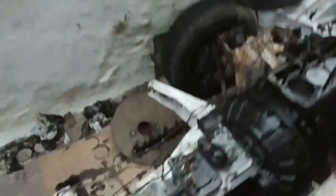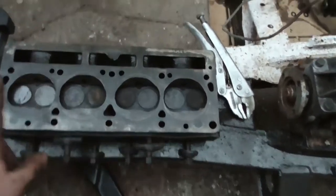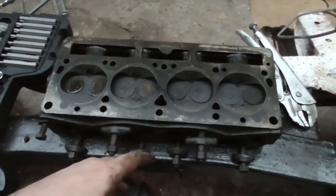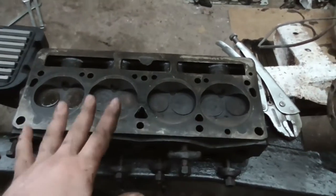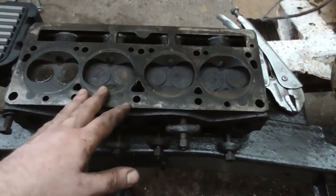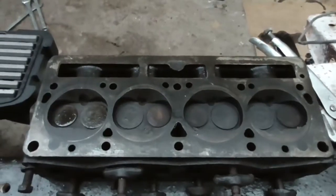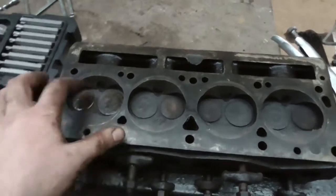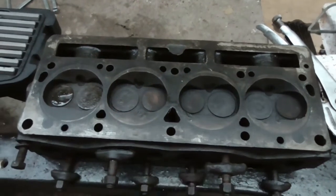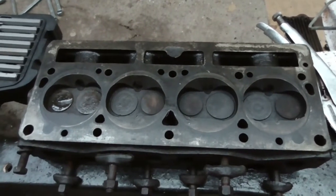New head gasket is on the way. That's the underside of the head - I've cleaned that up. Cylinder one on the head looked exactly as you'd expect - all corroded, full of crap. I've scrubbed it all back and flushed it out. I still need to check it to make sure the valves are airtight - I'll flip it upside down and pour some fluid in to make sure none of the valves are leaking. The springs are too stiff to push from the other side, but I want to make sure they're clean on the back of the valve where they seal before committing to putting the head gasket back on. Because at that point, if you've forgotten something, you're buying a new gasket at about 15 quid every time - so I'd rather do it once.